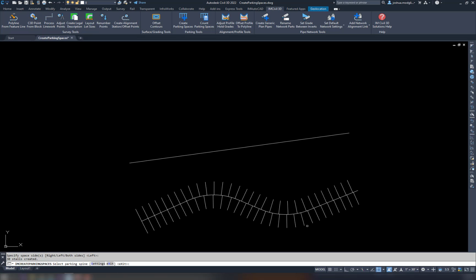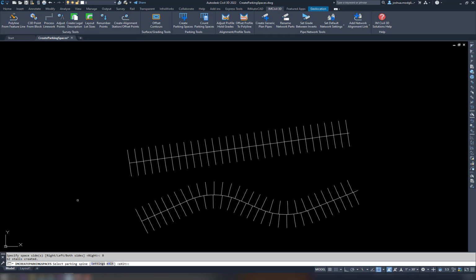Or we could pull in the other direction, or maybe we want parking spaces on both sides of this spine, the edge that we're selecting. So I'm going to select this one, and notice the option right, left, or both sides. Now, right or left, it's going to be reading the direction that the line or polyline is drawn in. So of course, if it's drawn from this point over to this point, then left would be up here, right would be here. But we're going to do both sides, and there it lays out the parking spaces for us.